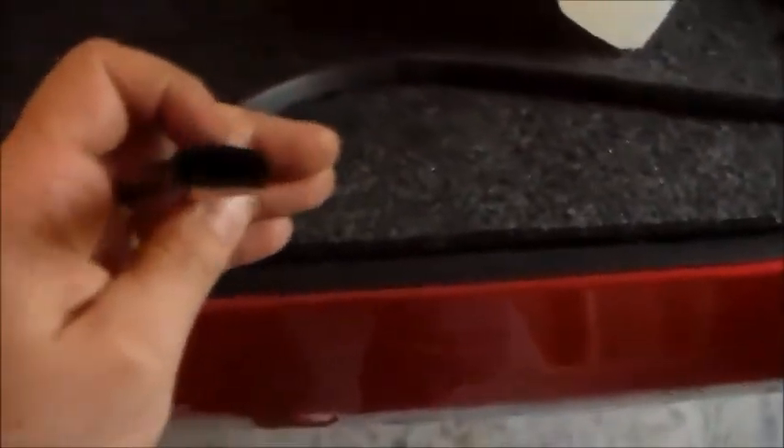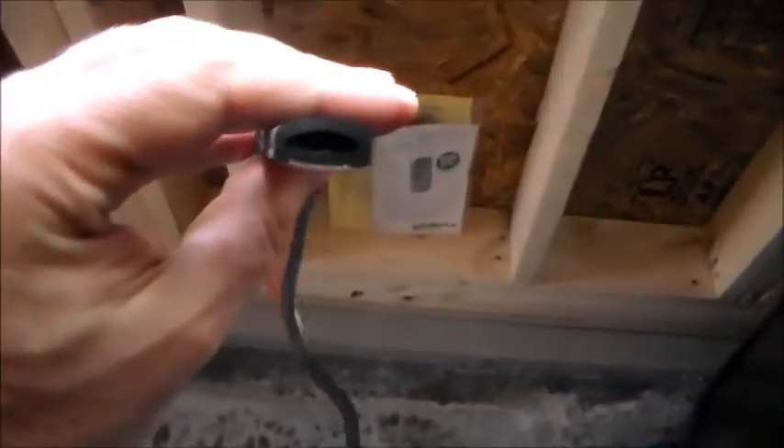They give you two big pieces of this inch-and-a-quarter-wide foam to go obviously from here down to the corner on both sides. They also give you this little punch to cut the holes - it's got a sharpened edge on it. Everything I've read says this thing is not great so we'll see what I end up cutting the holes with. They also give you this three-quarter-inch D-shaped product that goes along the top edge. There's a kind of a foam already in that channel - they say do not remove this, as this D-channel is meant to go right over the top of it.